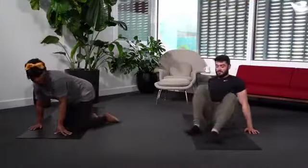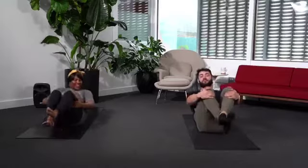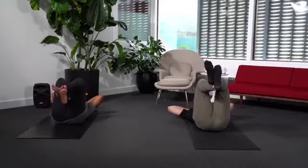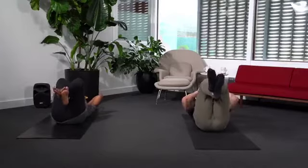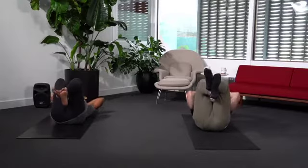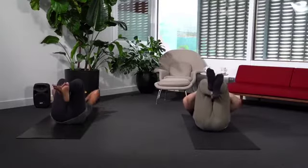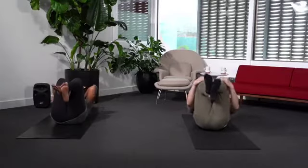Okay. Jumping straight to crunches. How does that feel? I mean, whatever this is, it's definitely tingling. The obliques on the sides. Obliques. Because we're hitting the front of our core, we're hitting the obliques. Okay. 10 total reps here, guys. 3, 2, 1. Let's go. 1, 2, 3, 4, 5, 6, 7, 8, 9, 10.